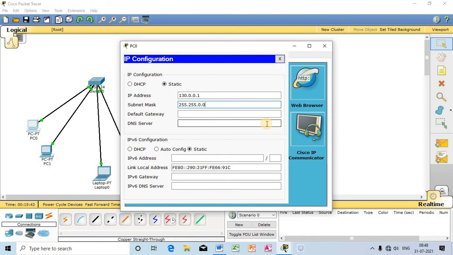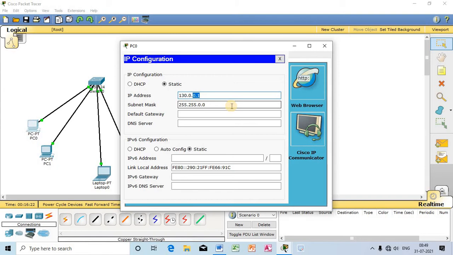I have assigned the IP address of this particular computer, PC0, as 130.0.0.1. We can observe clearly that in 130.0.0.1 there are 4 fields separated by dots, and the first 2 fields, that is 130.0, are the network address, and the later part of this IP address, these 2 fields, that is 0.1, are the host address.